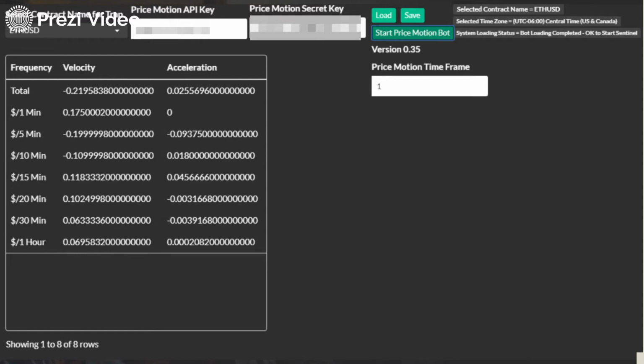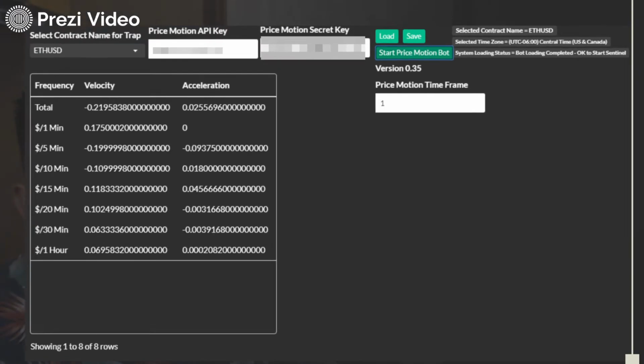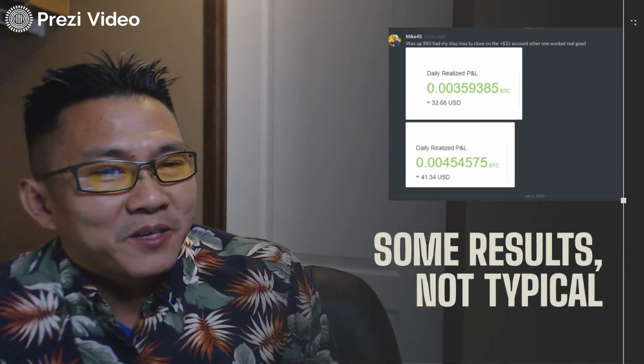So based on this, on the 30-minute, 1 hour, and the 20-minute, it looks like it's going up. But on the micro parts, the 1 minute, 15 minute, it's starting to curve down. Based on that, we also look at the acceleration, so whether it's accelerating or decelerating. These are the indicators that we look at. So which one to use? Well, we normally use either the 15-minute or 30-minute, or we can align them so that they match up with certain numbers, just to get a little confirmation. This is all figured out already. You don't have to worry about it.